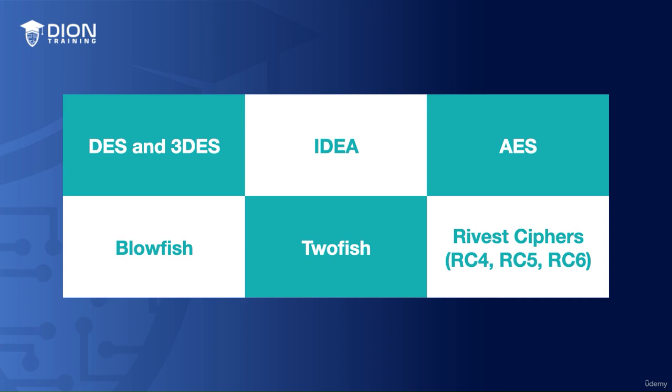Now, as we went through this lesson, we talked about DES, triple DES, IDEA, AES, Blowfish, Twofish, RC4, RC5, and RC6. All of these are considered to be symmetric algorithms. Most of these are also considered to be block ciphers except RC4. RC4 is the only symmetric cipher we discussed that is considered to be a stream cipher, so keep this in mind as you're working with encryption out in the real world too. Finally, when it comes to symmetric encryption ciphers, the one that is most commonly used is going to be the Advanced Encryption Standard, and it's also considered to be the strongest of the symmetric algorithms that we covered in this lesson.